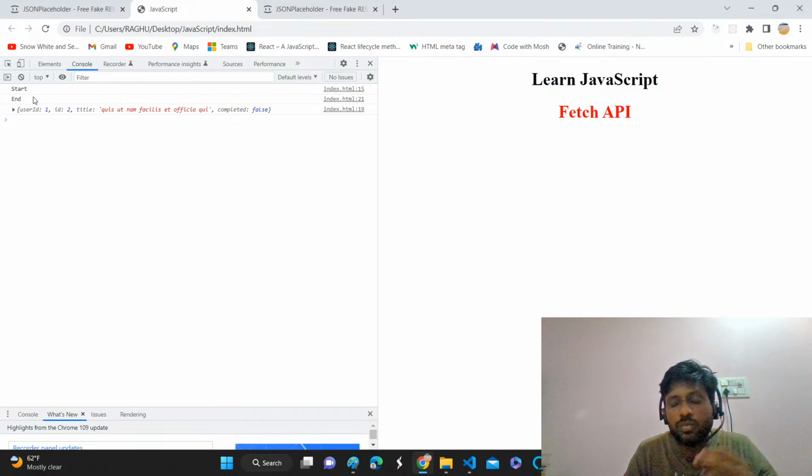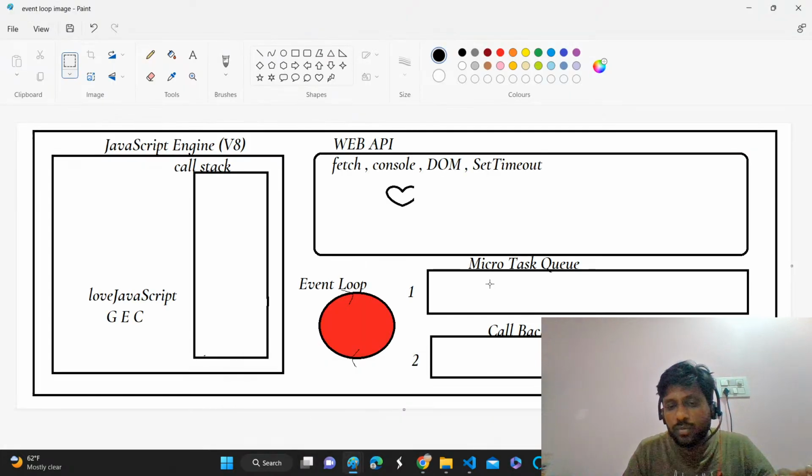It will remove the global execution context from the call stack after some time. As we discussed, it will come to the microtask queue, and the event loop will take care and push the things into the call stack. Things are happening happily. So the question is, if we have three things: setTimeout, an event listener, and the fetch API, how will the event loop handle them?